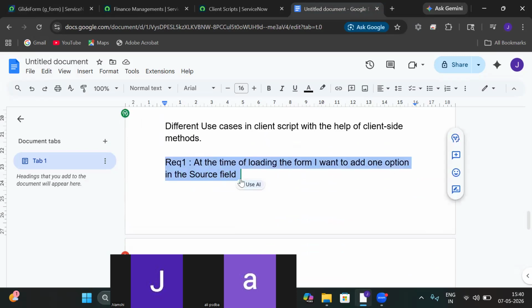I want to do operations in the client script at the time of loading the form. I want to add one option in the source field.